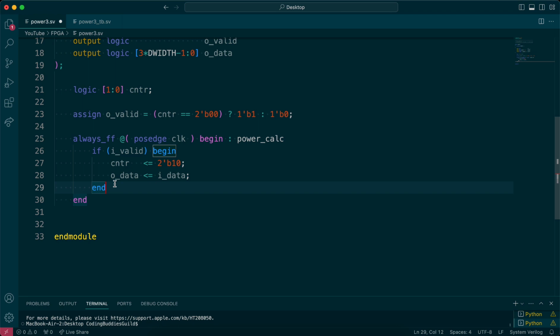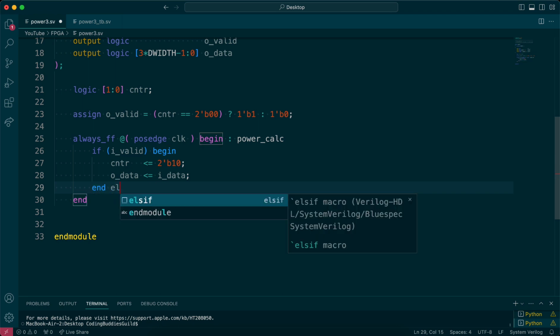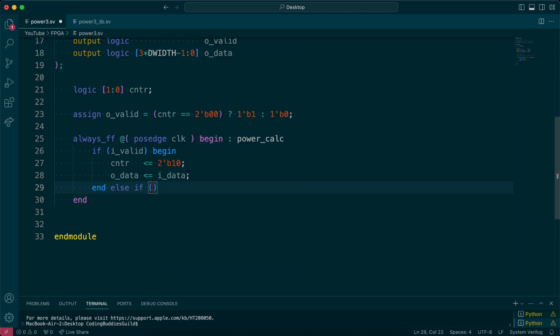And if that's not the case, I'm just going to go else if O valid equals 1'b0, then, that's fine. And then what do we want to do here?